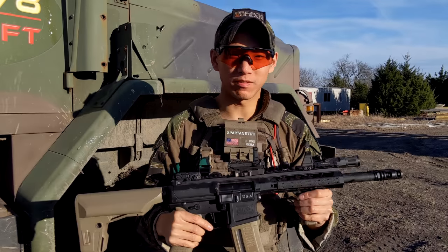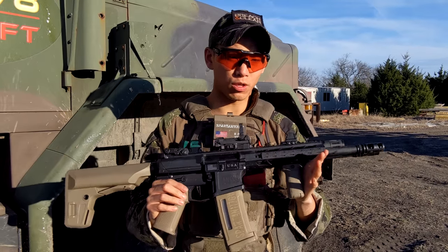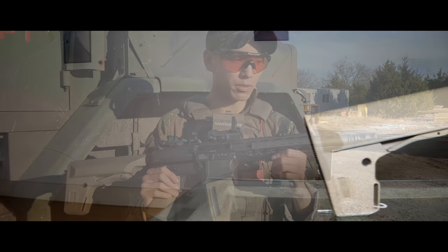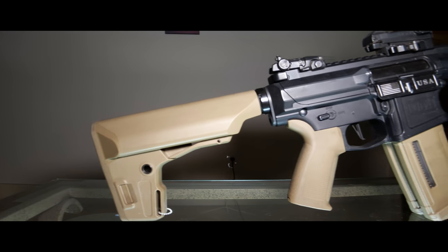Hey guys, Spartan117GW here, and I have the Classic Army DT4. Now, I've been super stoked about this gun because I saw the prototype about a year ago, and finally the gun's out, and I got my hands on it, and I basically completely customized it.